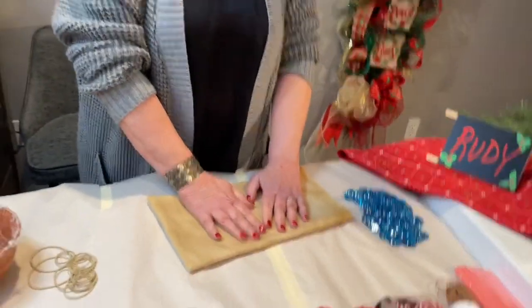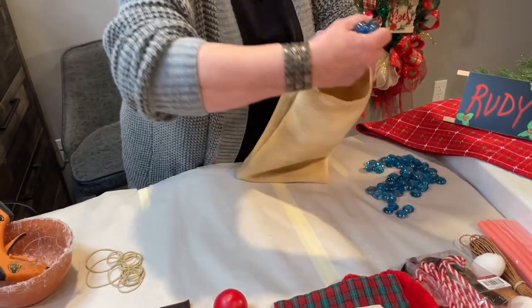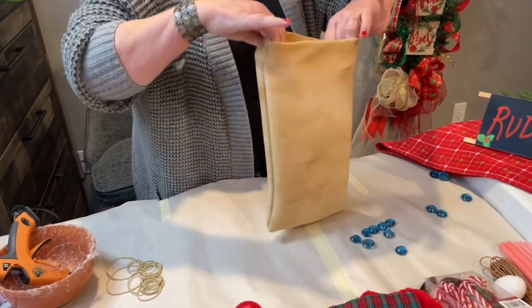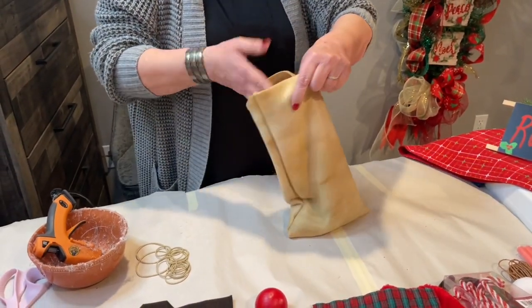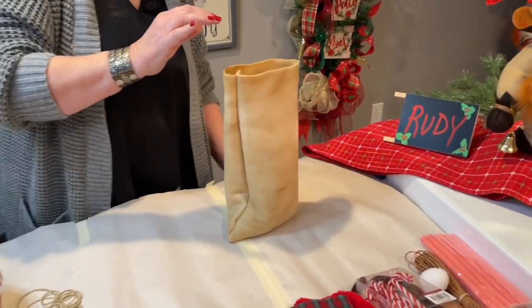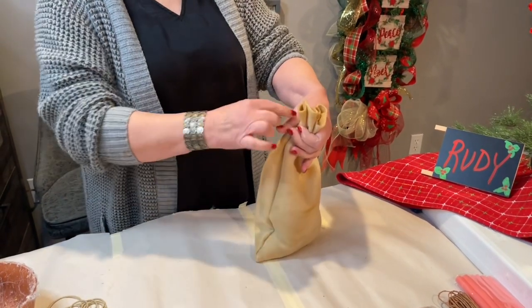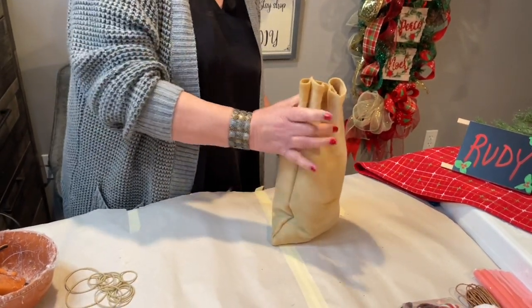So what you want to do now is put some marbles in the bottom. And then fill it up with your polyester fiber fill. And I'm going to do mine and get it filled up, and I'm going to gather it at the top, leaving about a 1-inch stem, and then fasten it with a rubber band. I'll be right back with you.